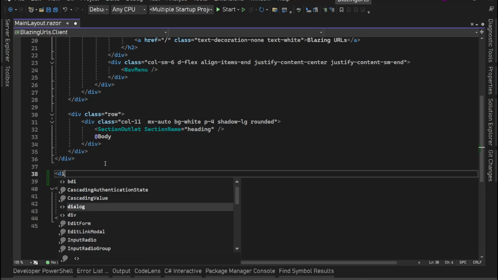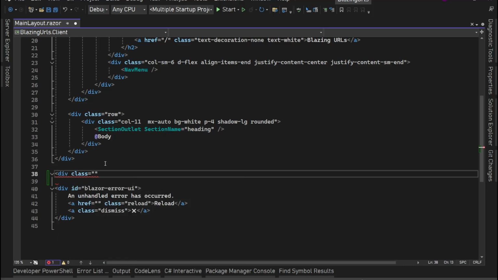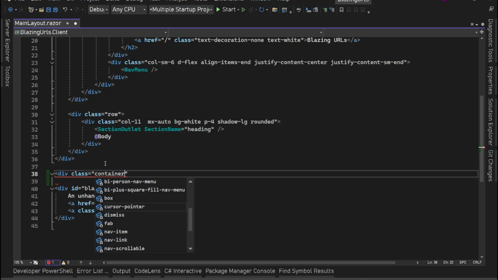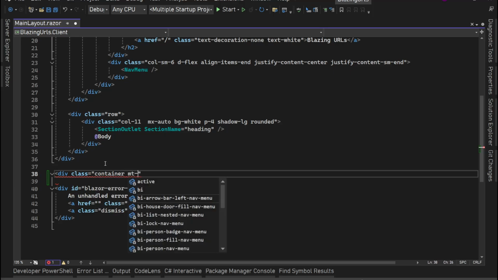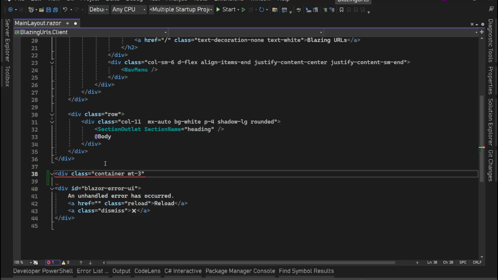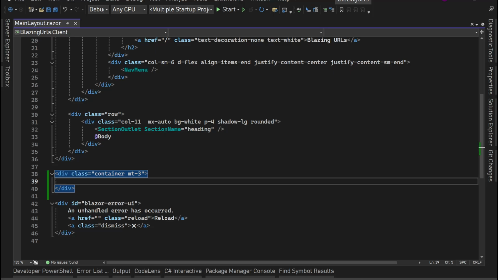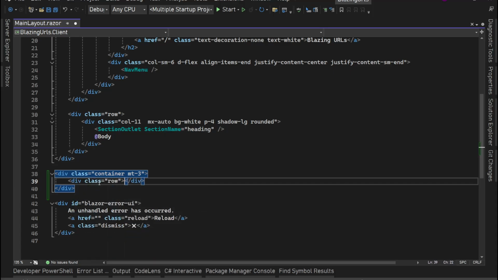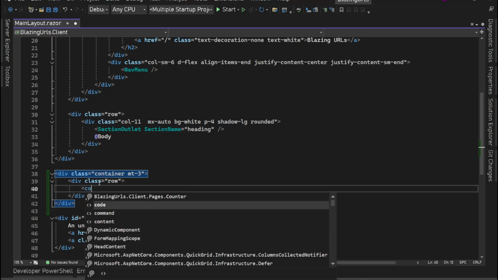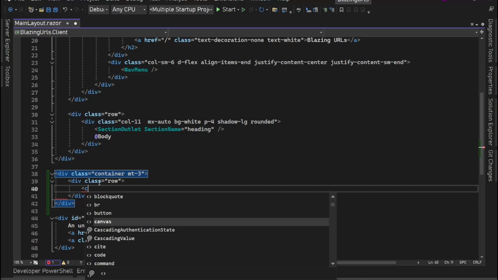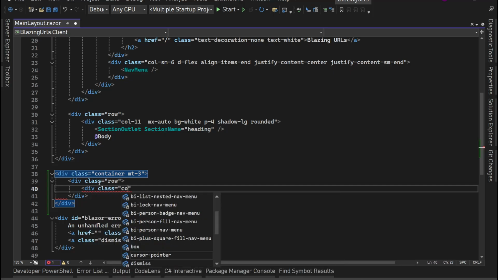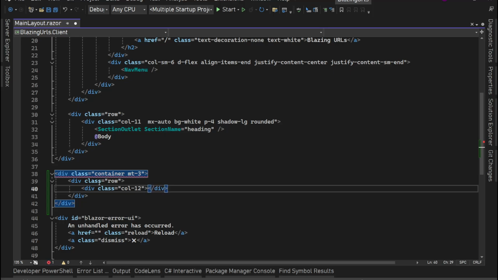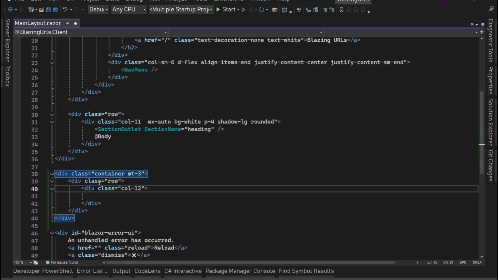So here I'll say div class, let's say container, and on this I'll say empty3, and then I'm going to have div class row, and then inside this div class col-12, and in this we'll say text-center.